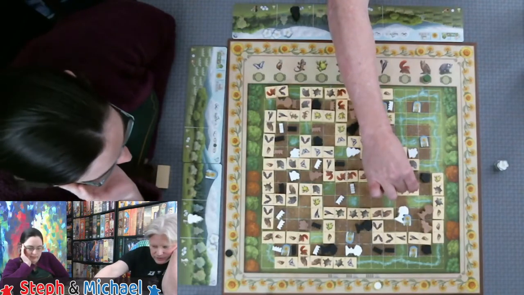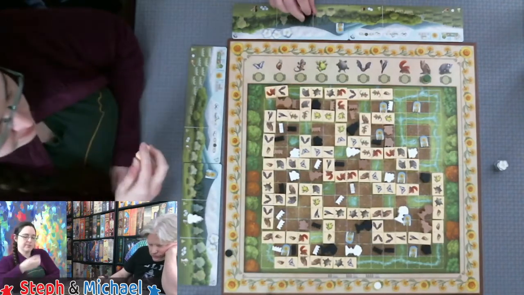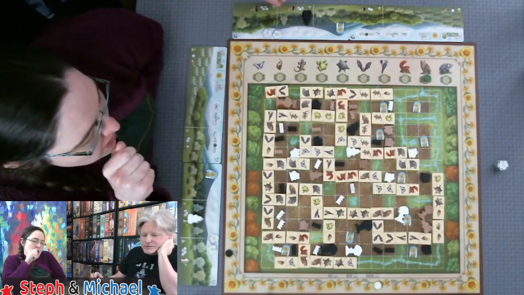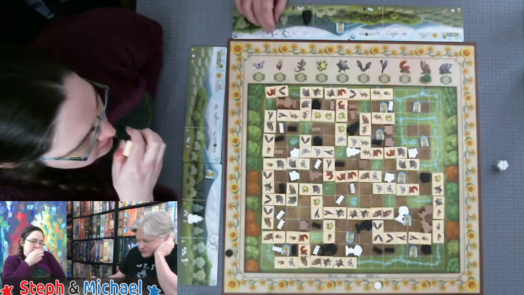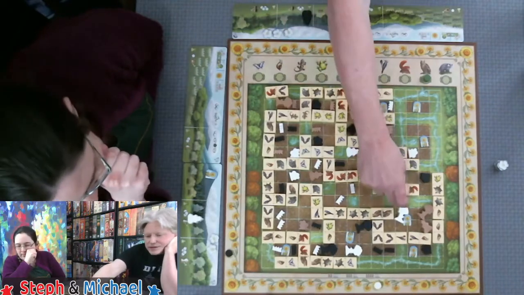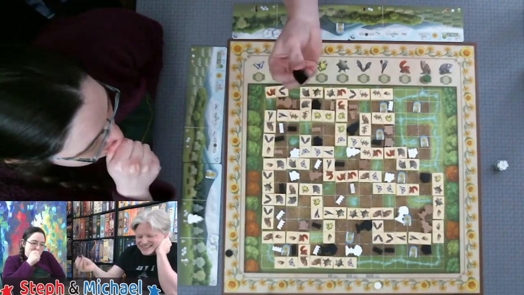But what do I want to do? I'm not done. I'm just looking at my tile again, looking at my options. If I do two, I get three back. But I'm out of clouds. I could put something here, but that's only going to give me this. The tile might change if I look at it hard enough.